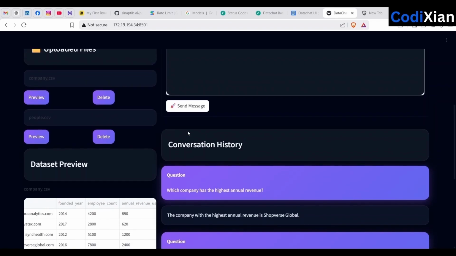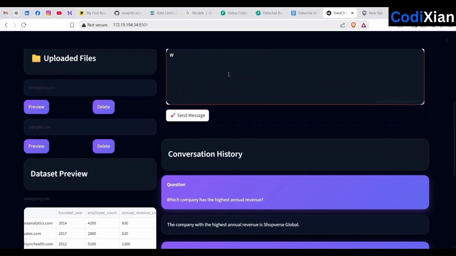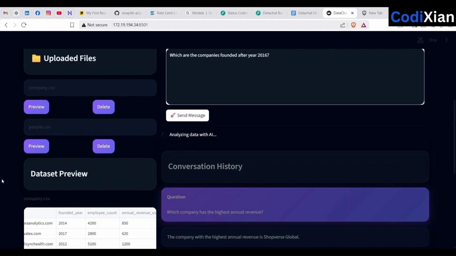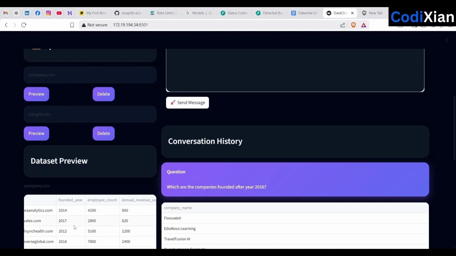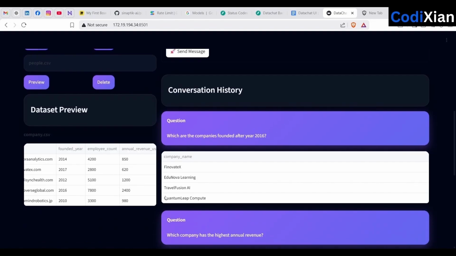Let's ask which are the companies founded after year 2016. Okay, these are the companies, 4 companies.